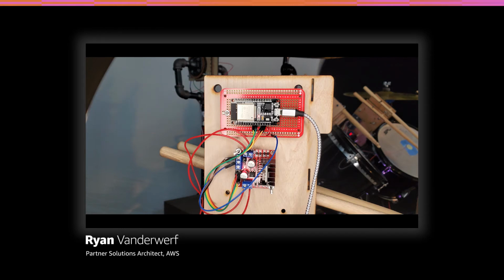And the serial command is basically a single byte serial command that says, okay, fire this motor or that motor. And what we do is map that in our software to tell which drum to fire when. And we actually had to write a program that probes each one of these boards, and each board will identify, based on the software we wrote and put on them, which drum it is. So when we map them, we say, okay, this is now the crash cymbal or the ride cymbal or the snare drum or whatnot. So at that point, it doesn't matter where we plug them into on USB ports. When we fire up our Pi to run our software, it can figure out which drum is where, so it knows how to control and fire them.